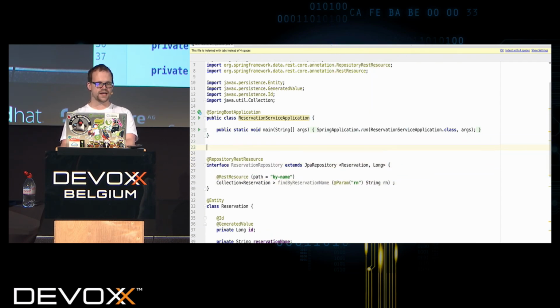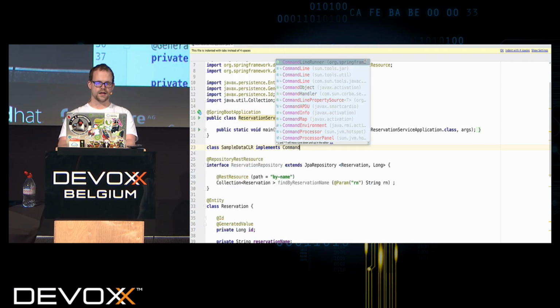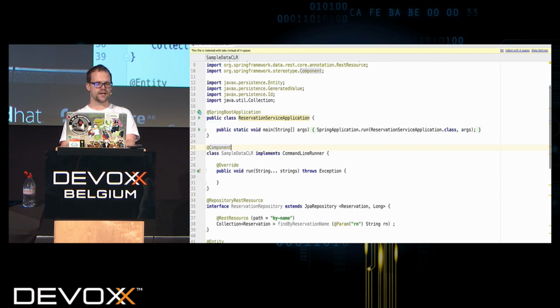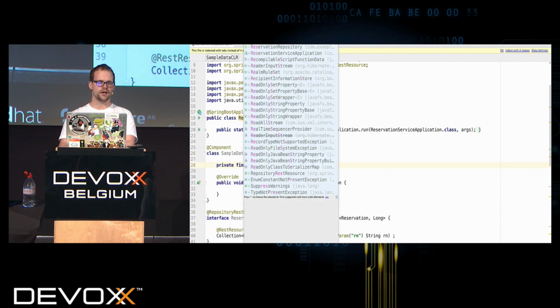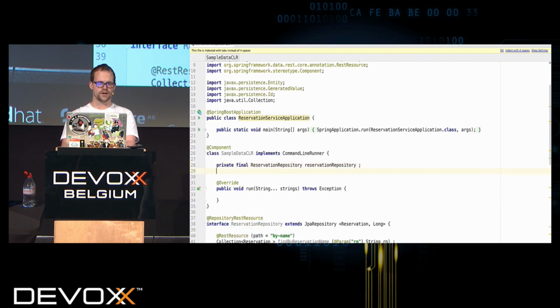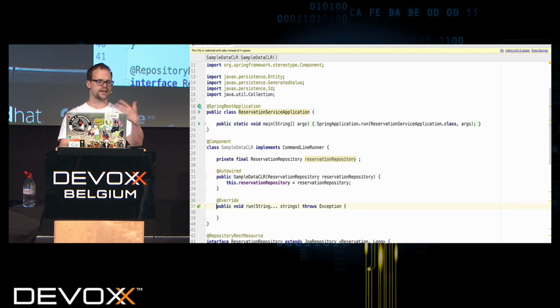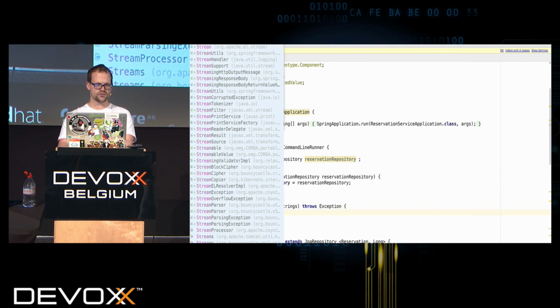And now I want to save some data of this type into the database, right? So I'm going to create a command line runner, and a command line runner is an object in Spring Boot that when it gets called, when it's perceived, it will have its run method invoked on application startup. So it makes it a sort of an enviable place to put any kind of application initialization and anything that lives outside of the traditional request response flow of the application. So I'm going to create some records here, right?